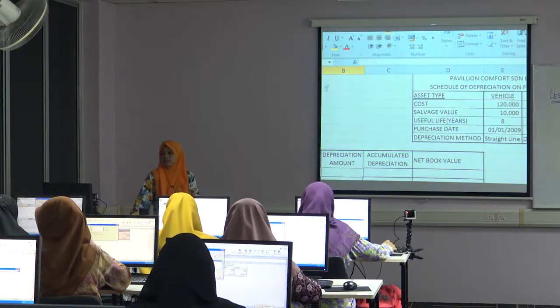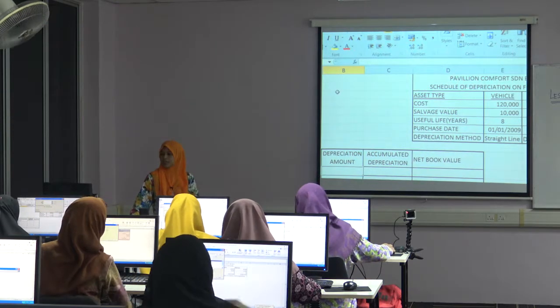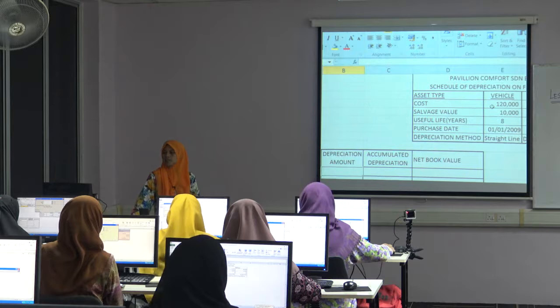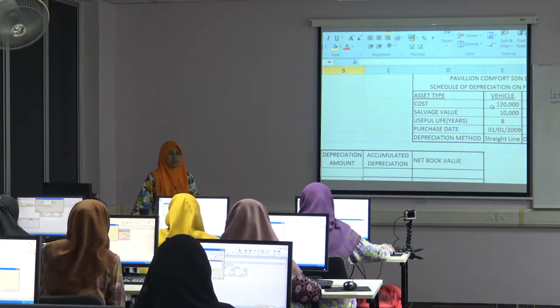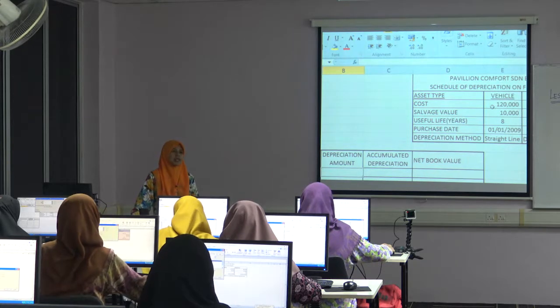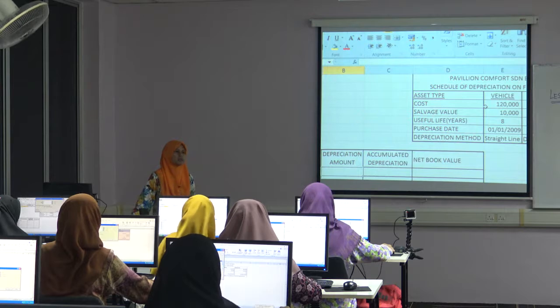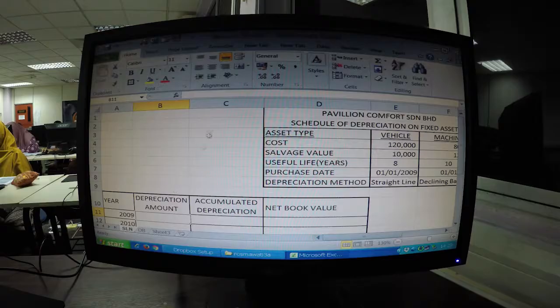Because with the built-in SLN feature, you will get the information from your table, to help you, instead of keying in the data directly into the function argument box.